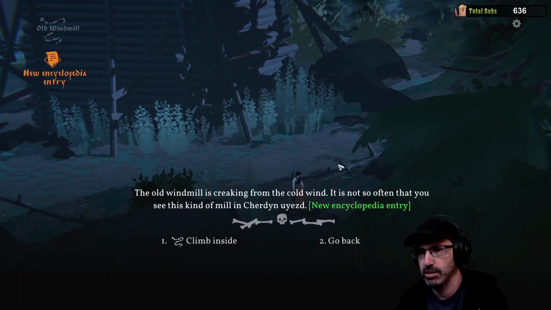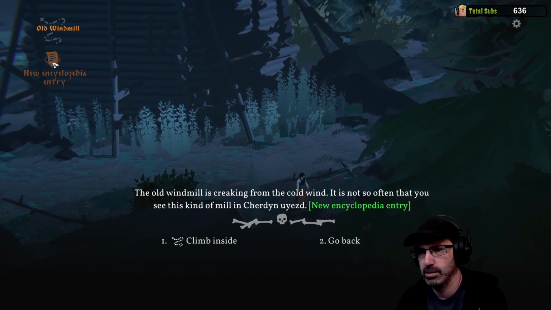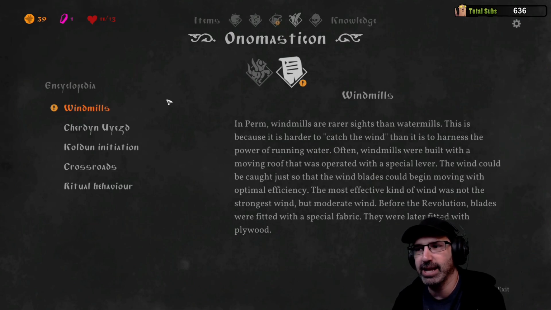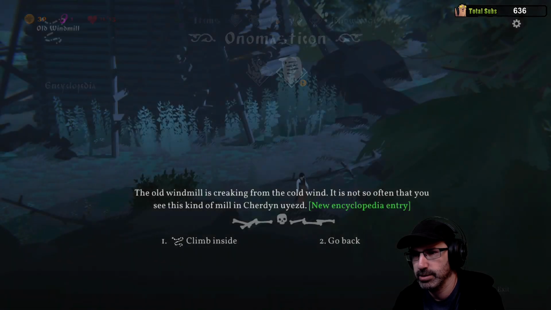The old windmill is creaking from the cold wind. It is not so often that you see this kind of mill in Cirden Uyezd. In Perm, windmills are rarer sights than water mills. This is because it's harder to catch the wind than it is to harness the power of running water. Often, windmills were built with a moving roof that was operated with a special lever. The wind could be caught just so that the wind blades could begin moving with optimal efficiency. The most effective kind of wind was not the strongest wind, but moderate wind. Before the revolution, blades were fitted with a special fabric. They were later fitted with plywood.